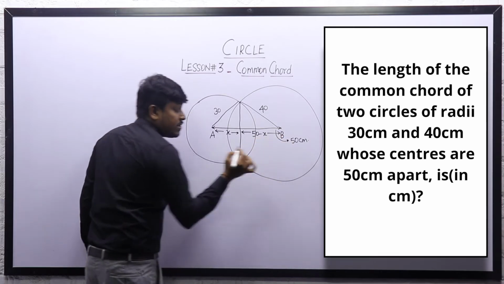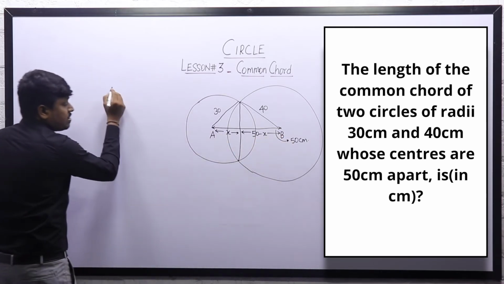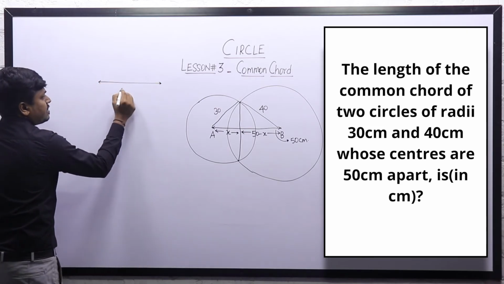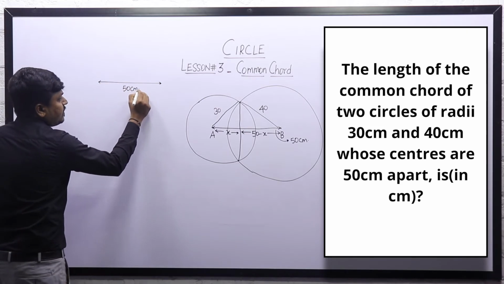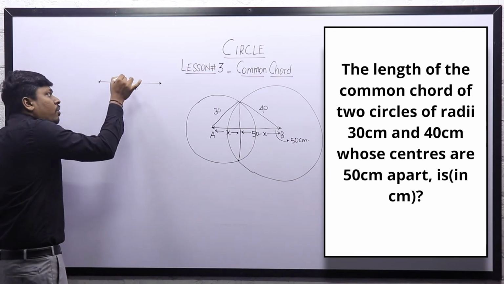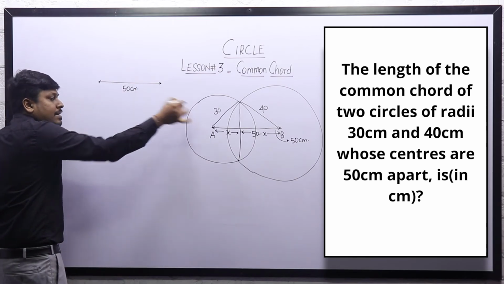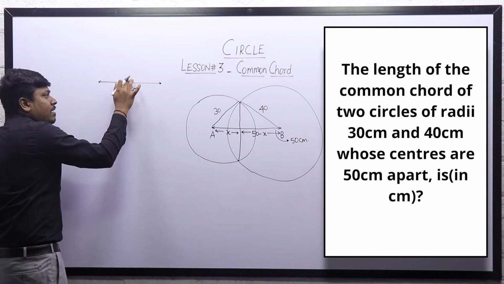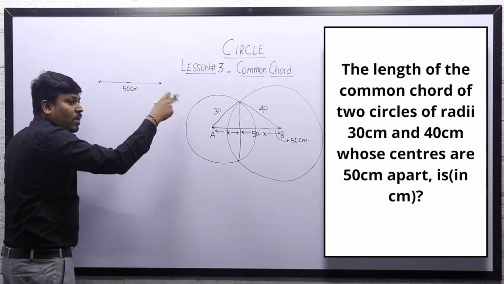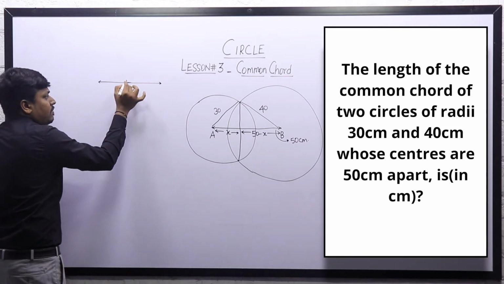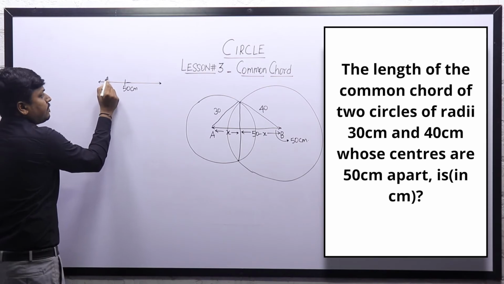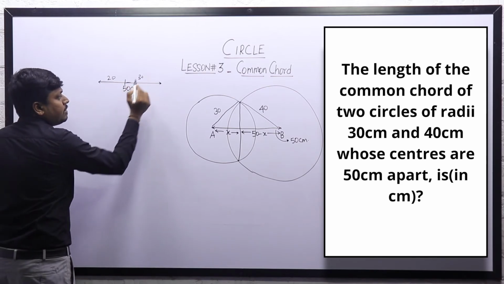So did you understand this logic or not, right? Remember that is the most important step in this area. Just read here, if in the exams they say the total distance is 50 centimeter, and both circles are equal in radius, then we can say this will be 25 and this will be 25. But here both circles do not have equal radius, so we don't know at what point they have separated. So what we can say is, if this is 20, then this will be 30. Yes or no?